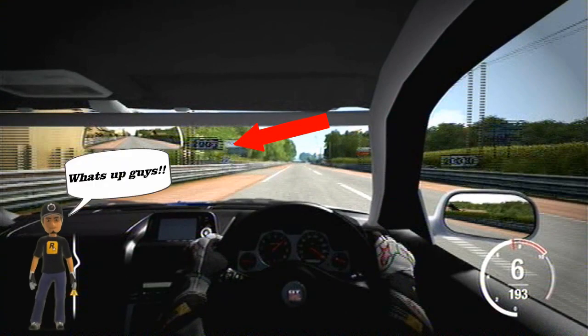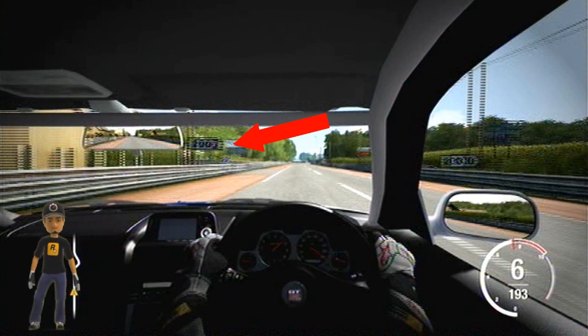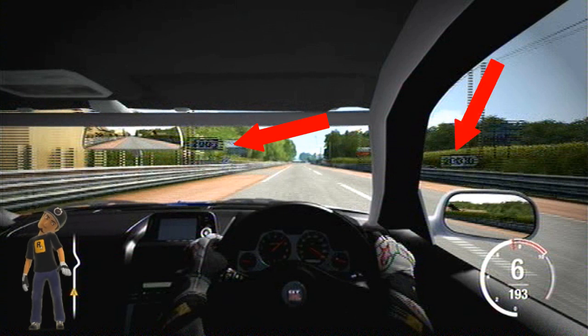Okay, here's our next braking point. The arrow is pointing at the 200 meter marker. This is a pretty tough braking point. It's pretty easy to miss when you're doing 193 miles per hour. But there are two indicators, as you can see. There's one on the left and also one on the right.